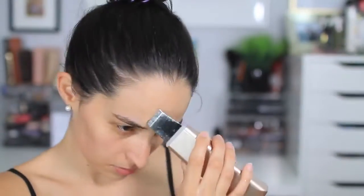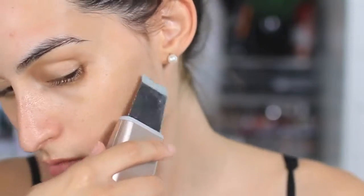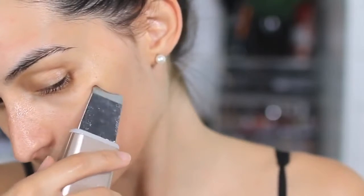You need to use this on a wet face. I always recommend doing things like this after you get out of a steamy shower because your pores will be nice and open and ready for extractions. The water also helps prevent friction burn, and I read that it helps flush out the pores — as you go over it, the water shoots into your pores and helps flush out the debris. I'm not sure if that's true, but just make sure your face is wet.